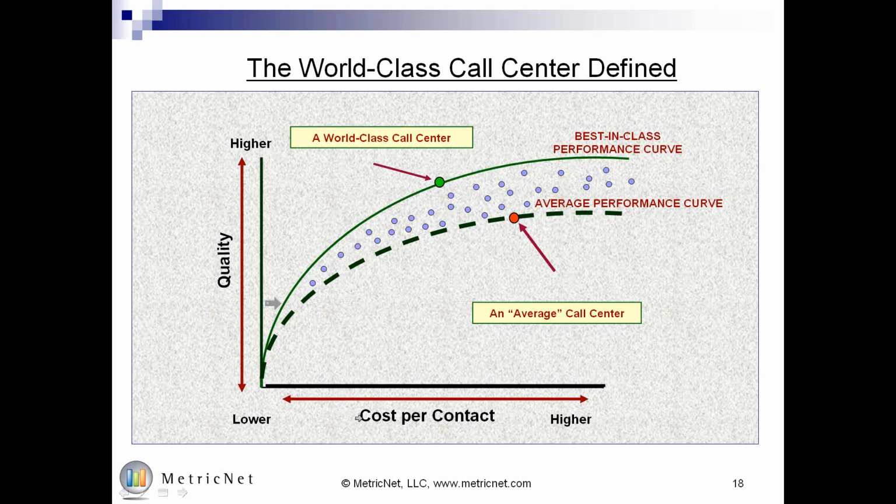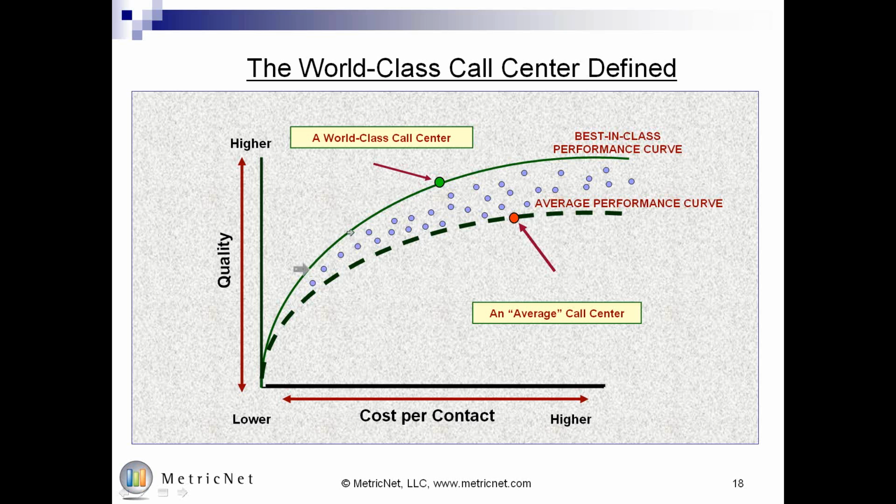The key point is this. The level of performance you can achieve is dependent upon the resources you have at your disposal. The headcount, the dollars, the office space, the technology, all of those things are going to drive what level of quality you can expect to achieve. But making a conscious decision about where you are on this curve is fairly important.